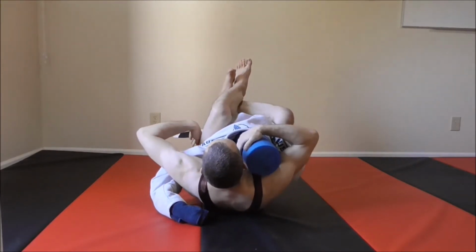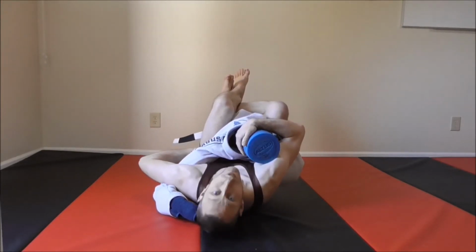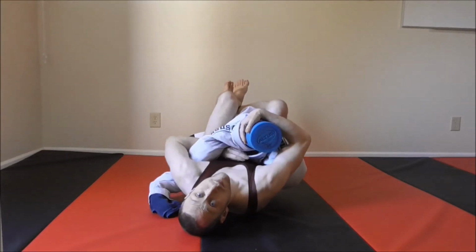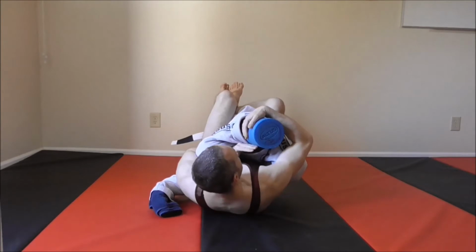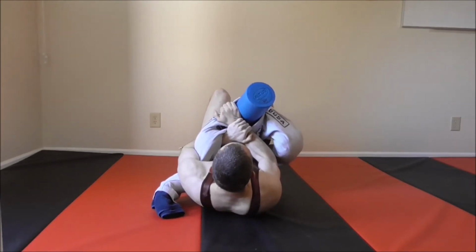And now, see, I'm already hooking the head so that he can't posture back up. And this is perfectly fine right now. This hand is threading in near his armpit, like under his forearm, okay? So from here, I'm going to take my hand out and I'm going to figure four here.